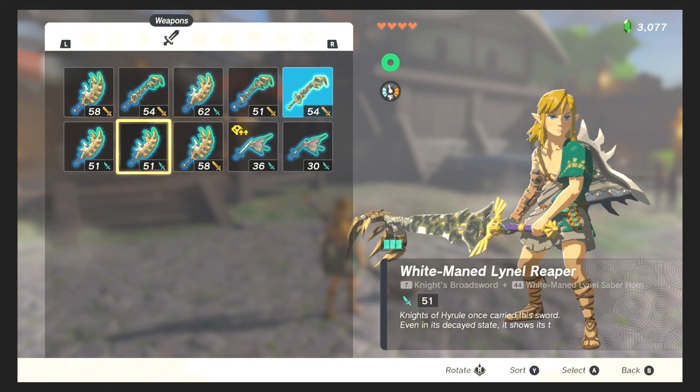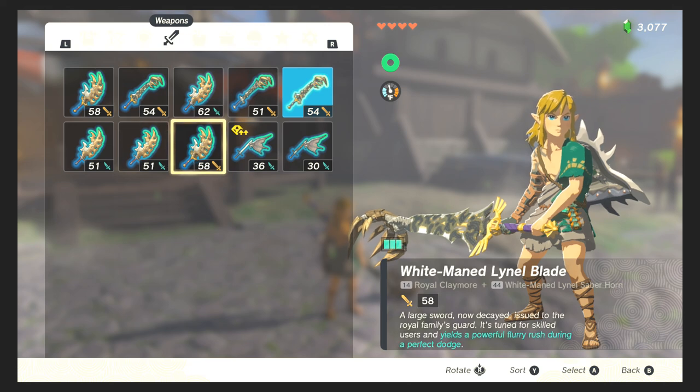finding out ways to bring out their auxiliary effects. For example, we have the Knight's weapon here, where you do double damage when you're down to your last heart. This can be really, really fun to play around with as a high risk reward. There's also the Royal equipment, which basically does double damage whenever you do a flurry rush, which is great if you have that kind of playstyle.